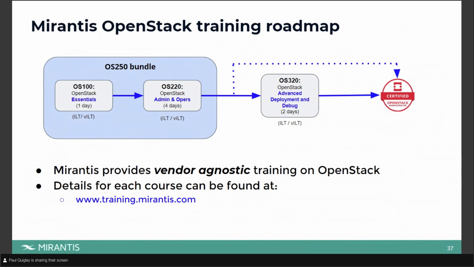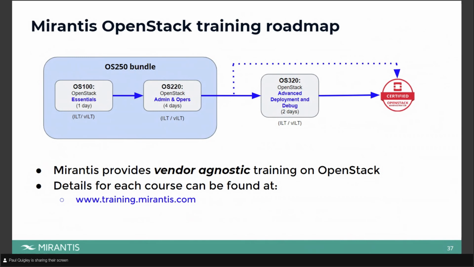You can see the roadmap. Okay, so after 220, you could take the COA exam, or you could go on and take 320 and then take the COA exam. The minimum requirements would be this 220 class to get you prepared, and that will teach you everything you need to know for the COA exam. The difference is in the class, you get step 1, do this. Step 2, do this.